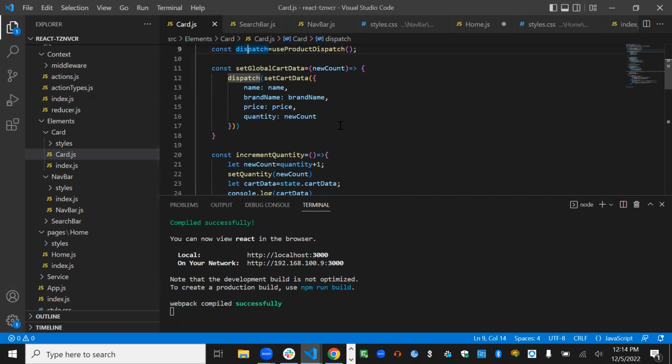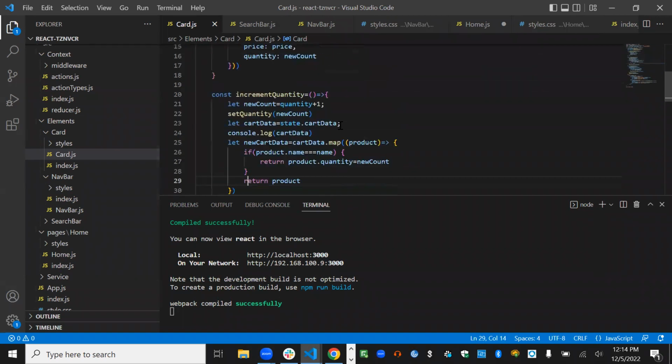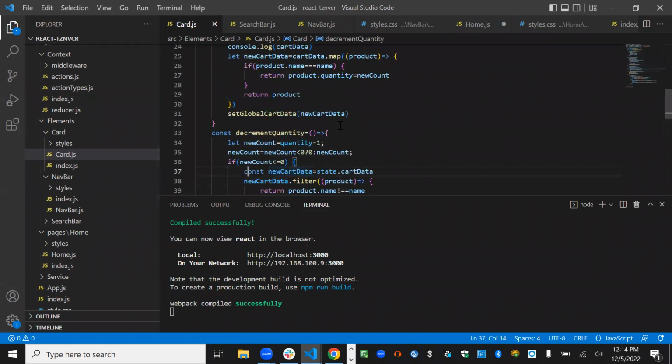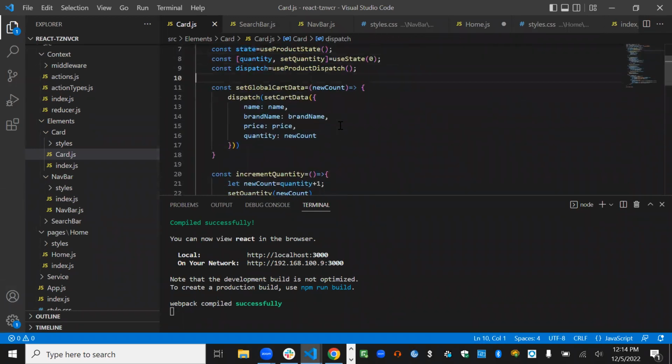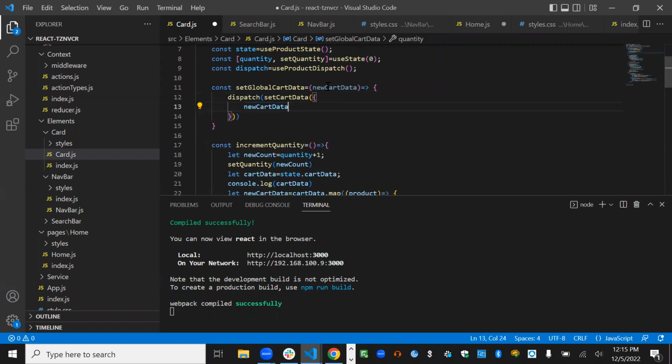So that's the reason why this is happening. So I think what we need to do here is change it to new card data and we dispatch this set card data with the new card data, which is assigned to card data.